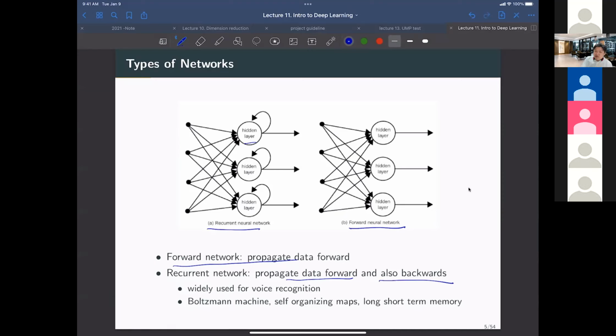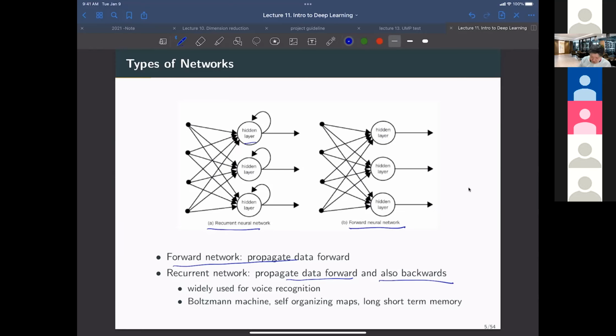These sequences are not randomly observed. There's a specific sequence. Stock prices also have a sequence. They are correlated if they are close to each other. It's not a different observation, right? So in that kind of data set, this recurrent network is widely used.